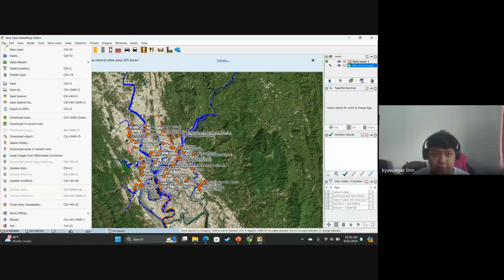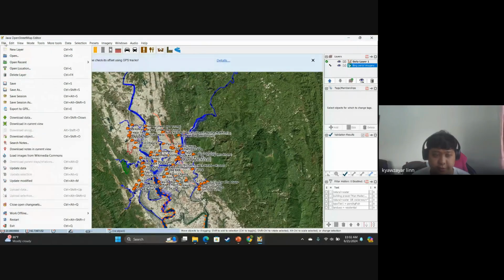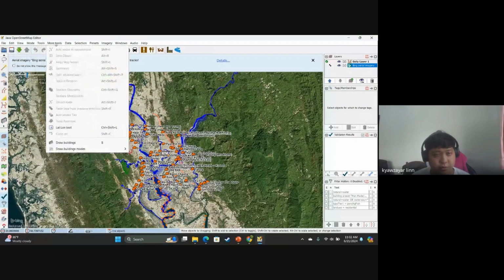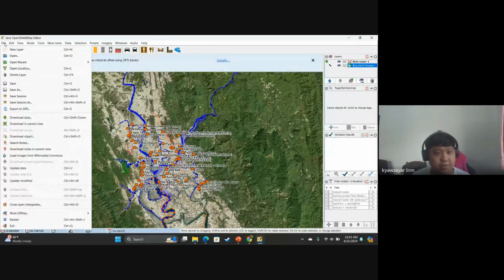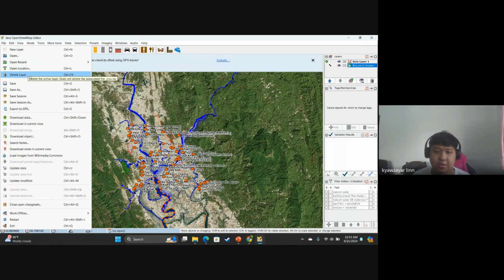There's a lot of things to know. In the menu bar we have File, Edit, View, Mode, and so on. The File menu is the same as in other software, maybe Microsoft Word or GIS. You can create a new layer, open a saved file, and open a recent file. Also, you can delete the layer, save the project, the same as in other GIS software.